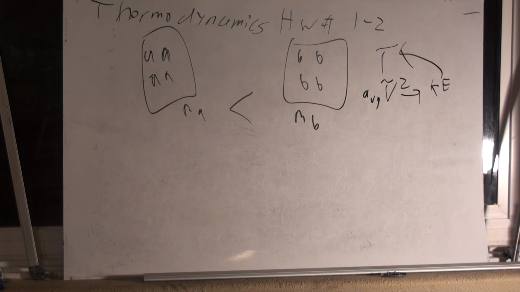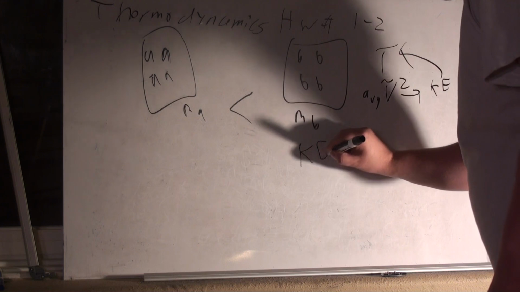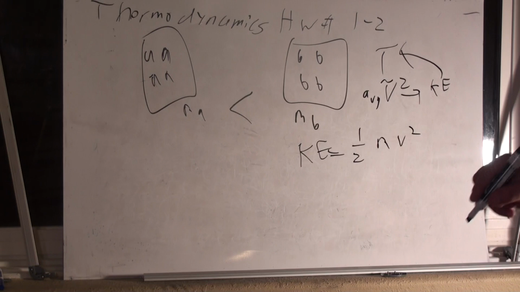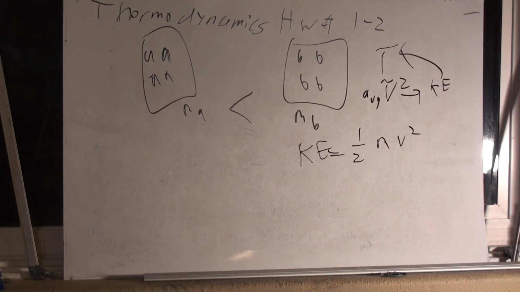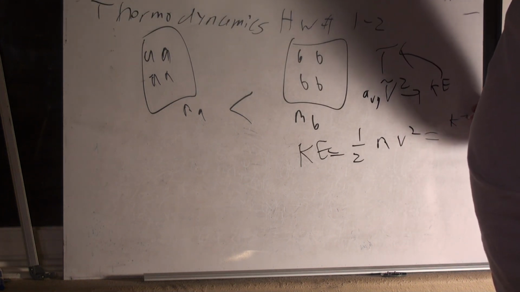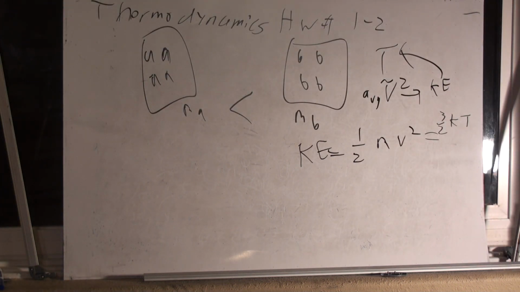Now, however, it is both. Okay. Now I have to point out this has nothing about an ideal gas. So I really have MB and MA squared. So KE is equal to 1/2 MV squared. Okay. Which is equal to 3/2 kT. Okay, so that's what we have.